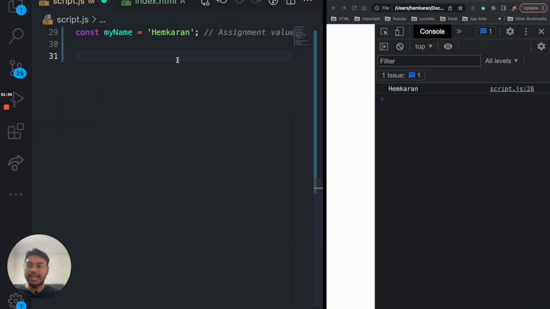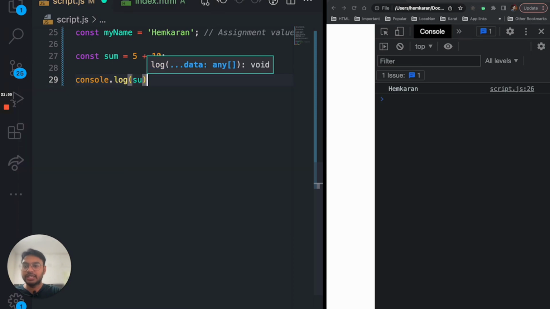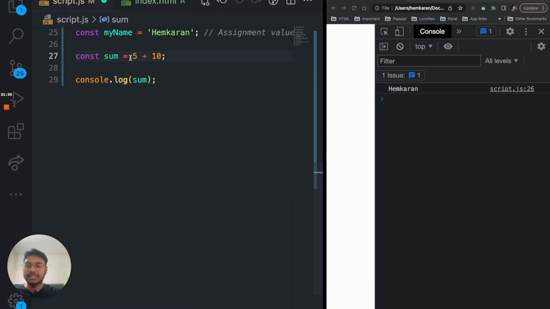So how will you add two numbers? Let's say I want to add two numbers and store the result in a variable. So let's say I want the sum to be stored in this variable. You can use the plus operator to sum two numbers. So let's say I want to sum 5 and 10. So what will be the output of the console? If I print the sum variable, we are asking simply here to add 5 and 10 together.